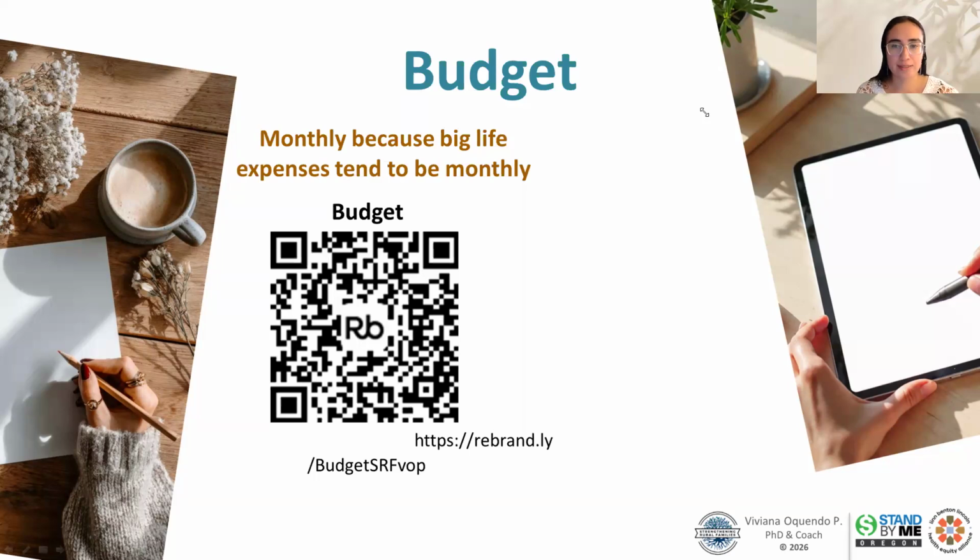But for the people who are seeing this recorded, for each category I'm gonna ask you to pause the video and type your numbers. If you're doing it in the digital version, do it in your copy. If you're doing it on paper, you do it in your paper, right? So that's the only important dynamic detail. We are gonna do monthly because, as I said in the last session, normally the important expenses in our lives tend to be monthly.